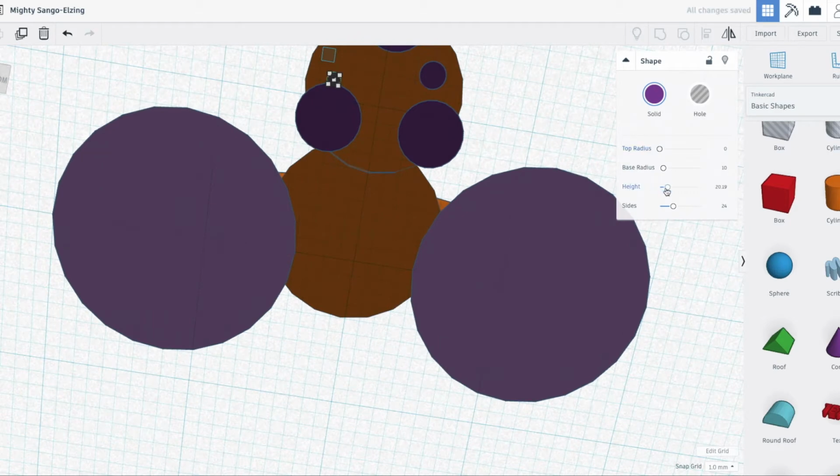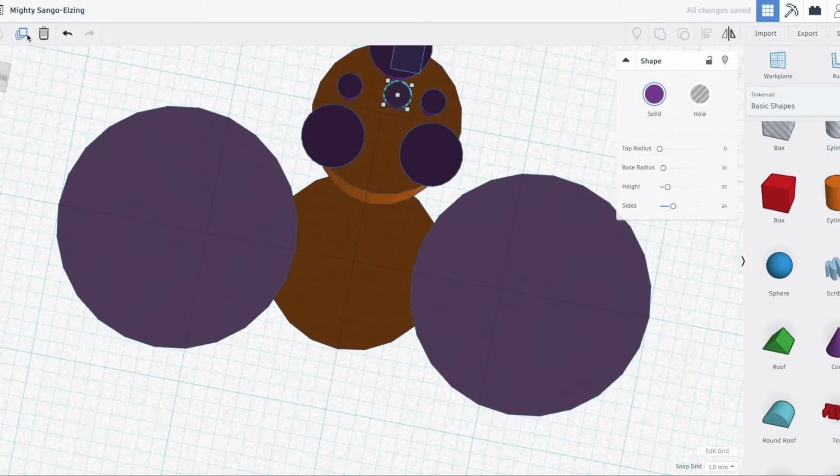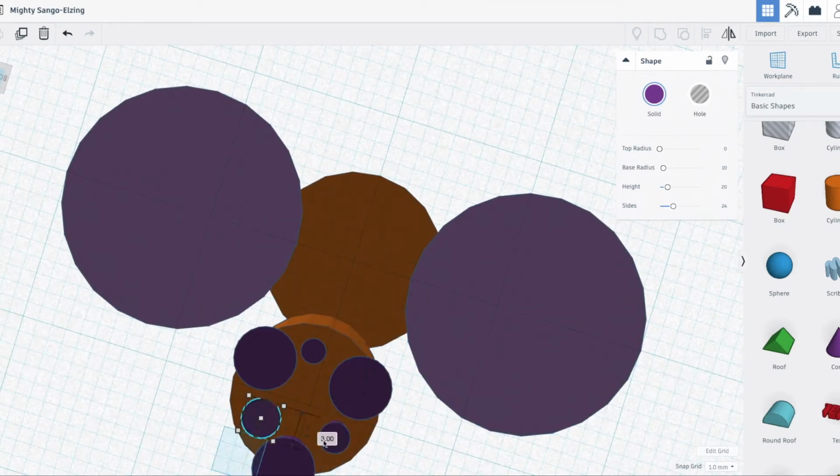Another thing that I wanted to talk about was a series that I want to start, which is I'm going to be making a full puppet. It's probably going to be a little dragon, I think. And I'm going to include how to make all of the mechanisms. They're each going to be their own video.